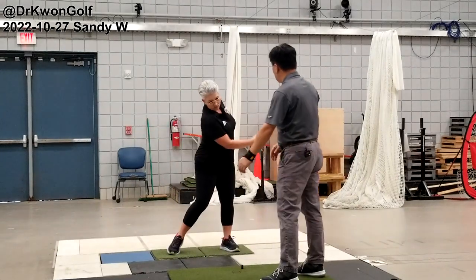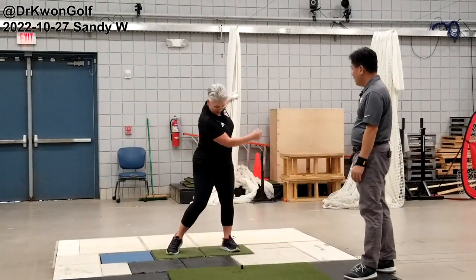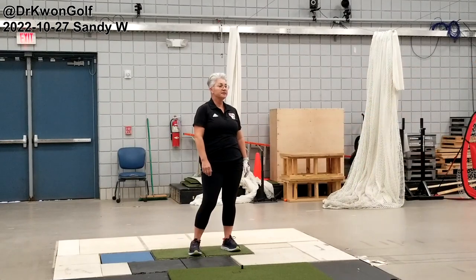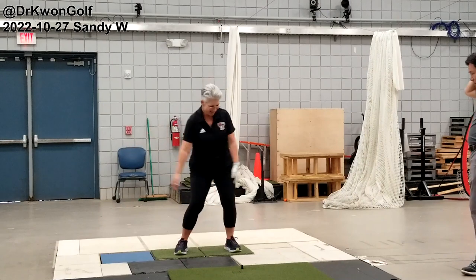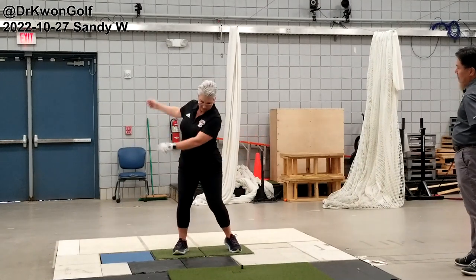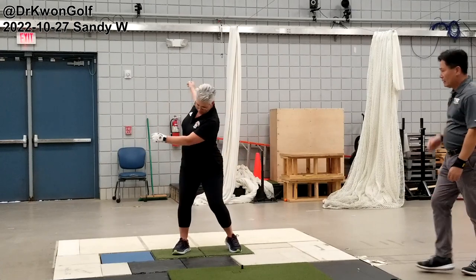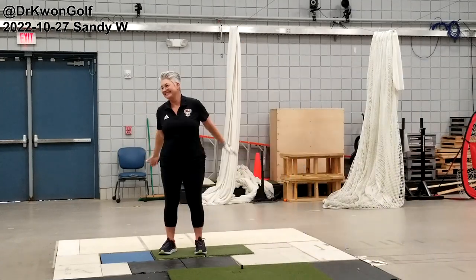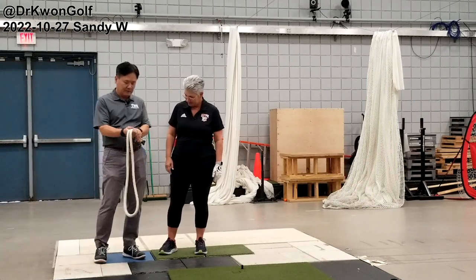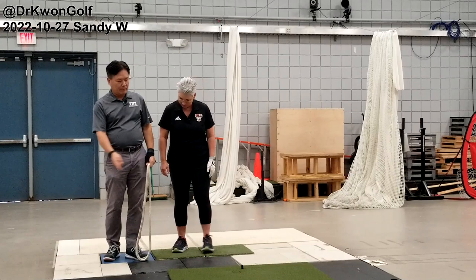So this is the general body rhythm. Okay. You are actually moving your lower body quite well. So it's just a matter of putting all this together and having a good overall tempo and rhythm. Now, swing the rope, you can probably choke up a little bit here. Swing the rope back and forth.